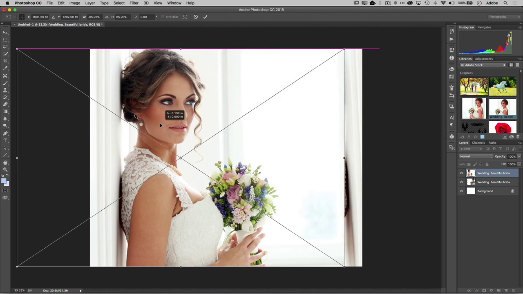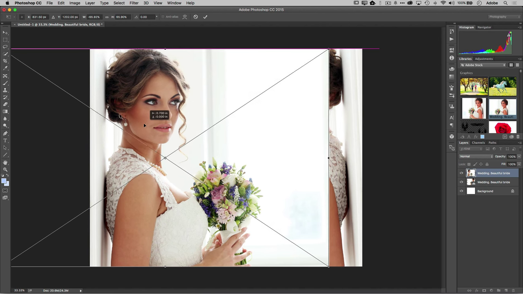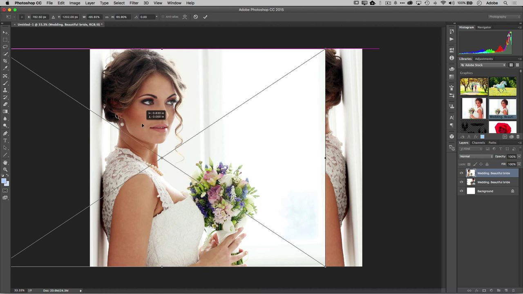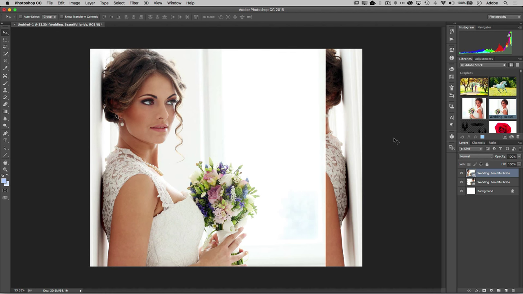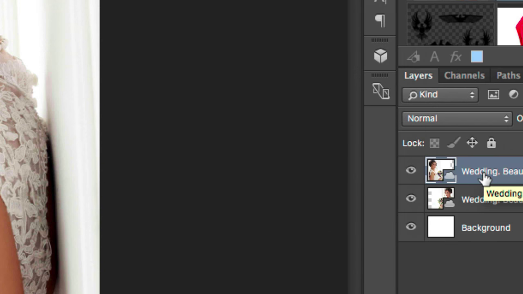So now we'll go ahead and back the image up a little bit more. We don't need as much of that wall. We'd rather have more image. And in this case, now I've got her ultimately in the right position, ultimately looking at herself. And of course, now I've got everything where I want, I can commit to it. But in this case, we can't see her. We can't see the original image because this is another layer that's now been put on top.